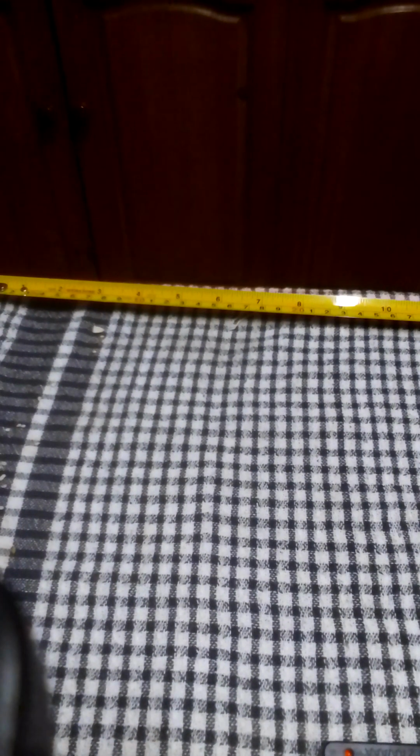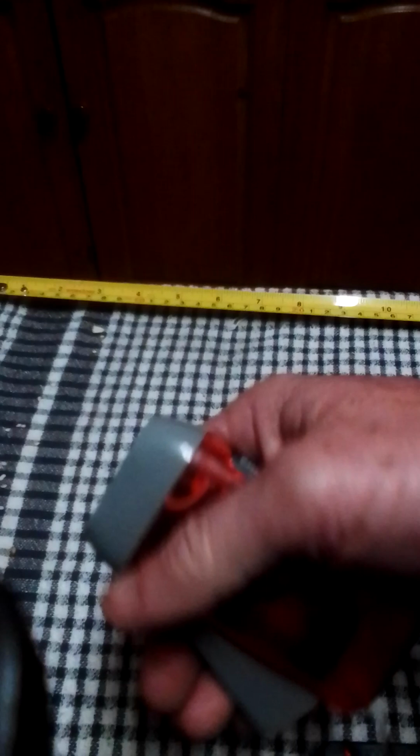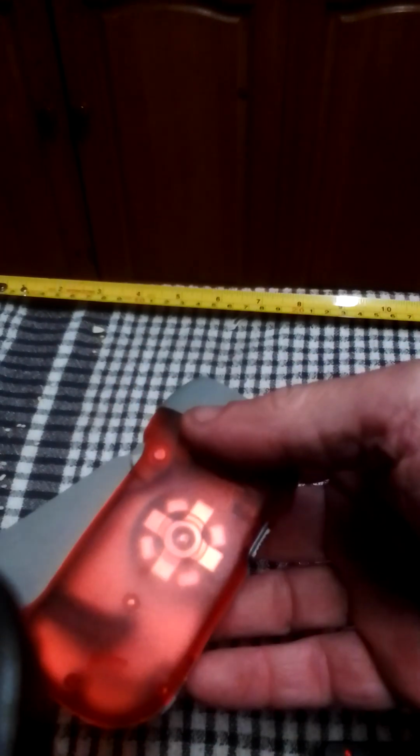Then we've got the old backup. This is a dynamo light. It's got 3 little lithium button batteries inside of it. Crank it up, turn it on. Doesn't last a lot, but you can charge it up again. Doesn't take a lot to do that.